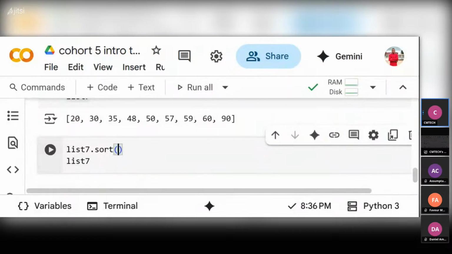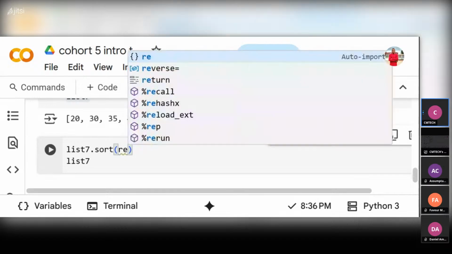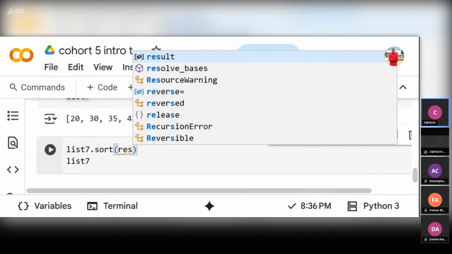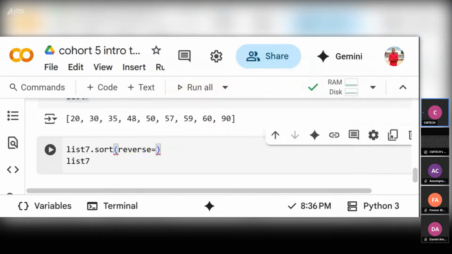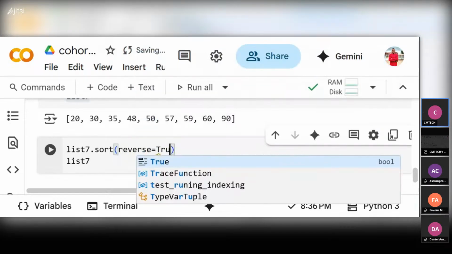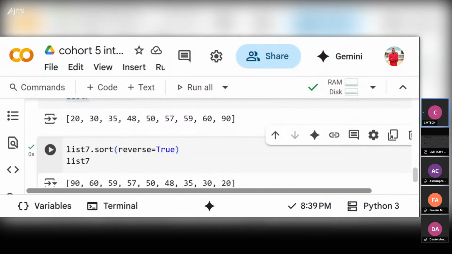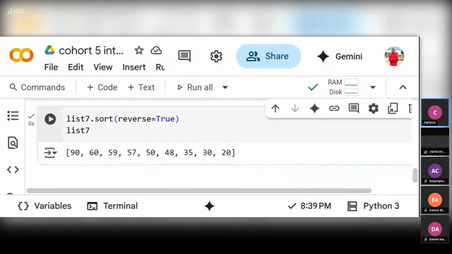Since we have created the sort, we have to pass in a parameter. The parameter says it should reverse, and the reverse should be true. Now it will reverse it. Now look at it. I believe you understand it.